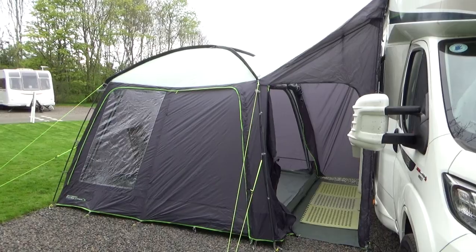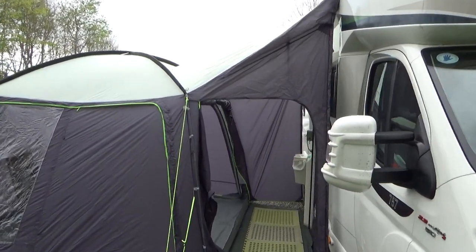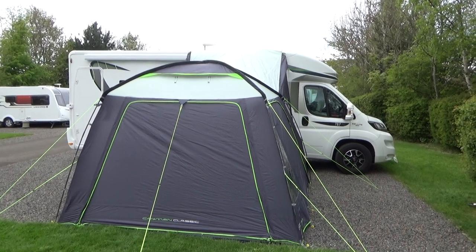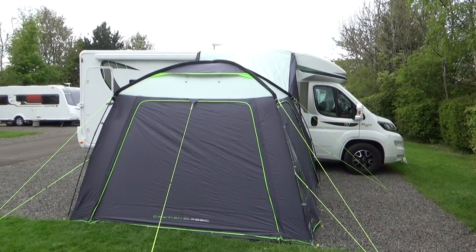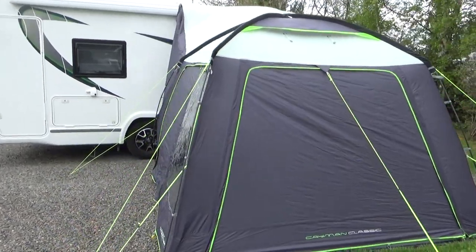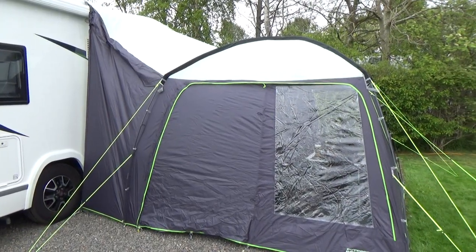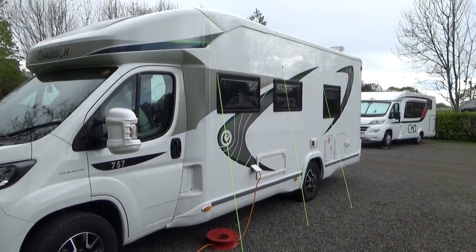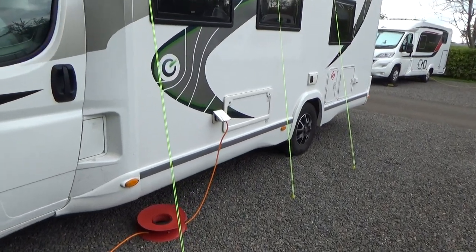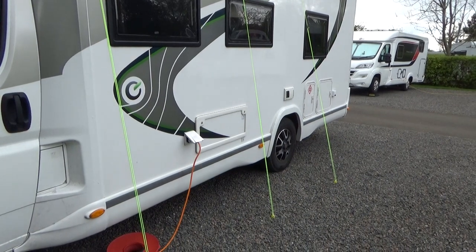Right, I'll show you outside. So it's up. From the front, as you can see, that corridor bit's still a bit loose, but I think next time I put it up it'll be easier. So that's what I've done — I've come over the roof, pulled it above the family awning, and fixed it with these three guide ropes. It probably wants to fix it a bit better, but I'm quite happy how it's gone now.